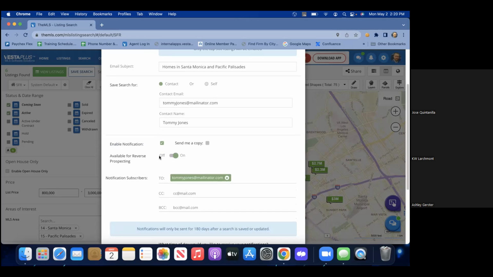Once I click on enable notification, I have an option to send myself a copy. When I check this box, send me a copy, as an agent, I will get the agent detail report where I'll be able to see the listing agent and commission and agent remarks and any information that's only to be seen by agents. Now, the client automatically gets client detail.